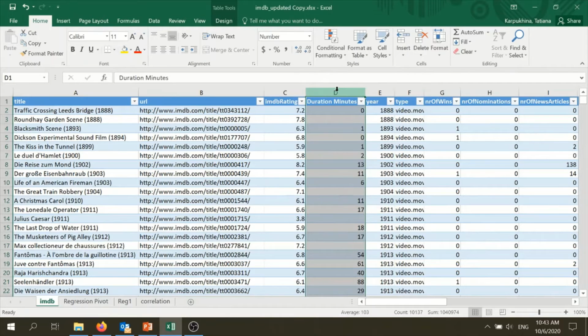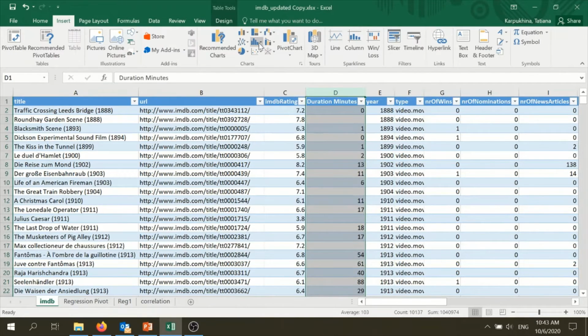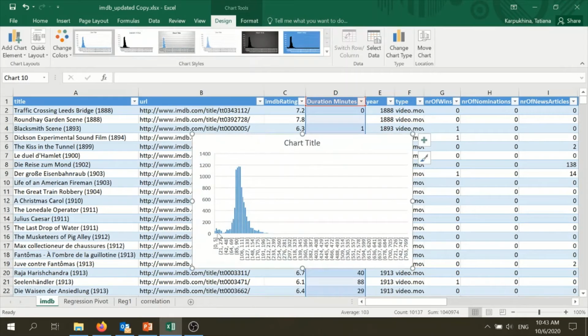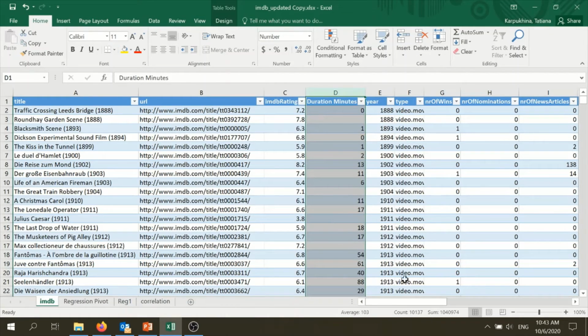What happens if we do the same thing on duration? Well, it looks more or less okay. There are some short movies, probably some special segment. In general, well, this is already quite a pointy bell. Not ideal, but nothing is ideal when you work with real data, so this looks quite okay.